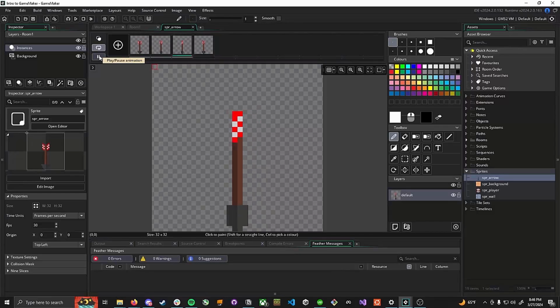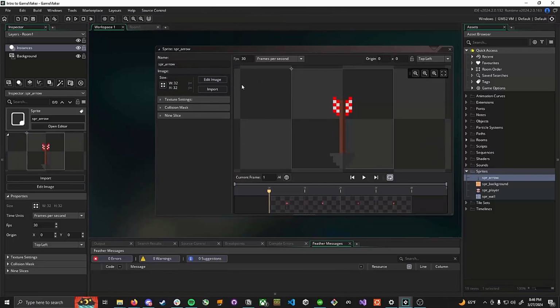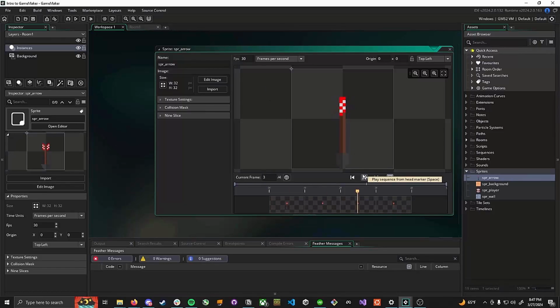As you can see, it appears very fast. If you would like to slow that down, we would go to the sprite and edit the frames per second up here. In GameMaker, our game is going to be running at 60 frames per second by default, and this is a 4-frame animation. So it's currently appearing to be a very fast moving arrow, blazing speed in its rotation. But I think it would look a little bit better if we made it something smaller. How about 10? Maybe that's even a bit too slow. How about 15? There we go. That's a fast moving arrow and it seems about right.